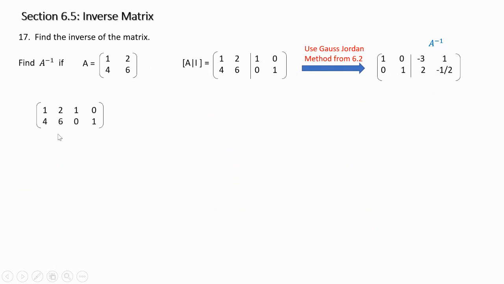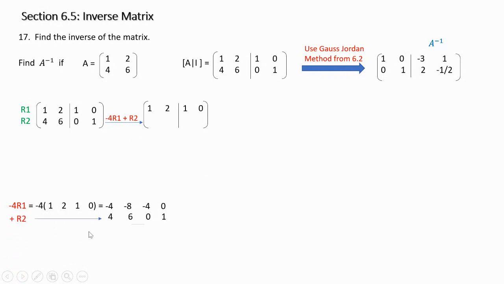Okay, now, I believe here's how it's done. Row 1 and row 2. I'm actually going to show you here. So this has to be a 0, correct? So I'm going to multiply -4 row 1 plus row 2. And again, remember step 1, row 1 stays the same. Here's my work. -4 row 1 is going to give us -4, -8, -4, and 0. Now I'm going to add it to row 2. It's going to give us 0, -2, -4, 1.